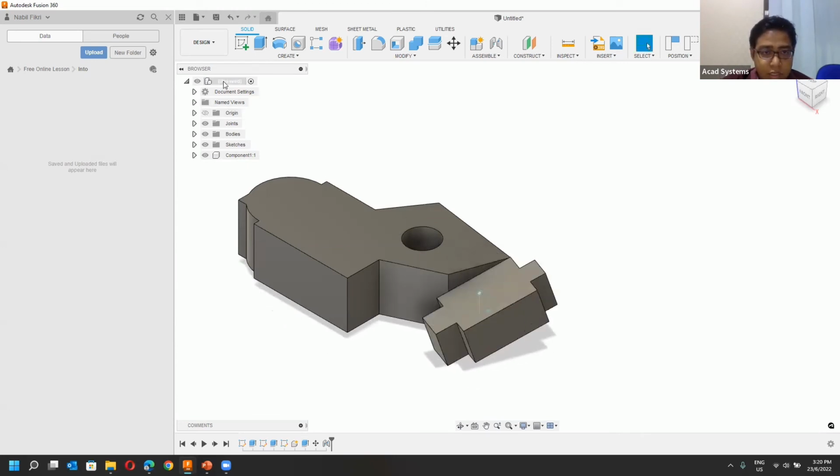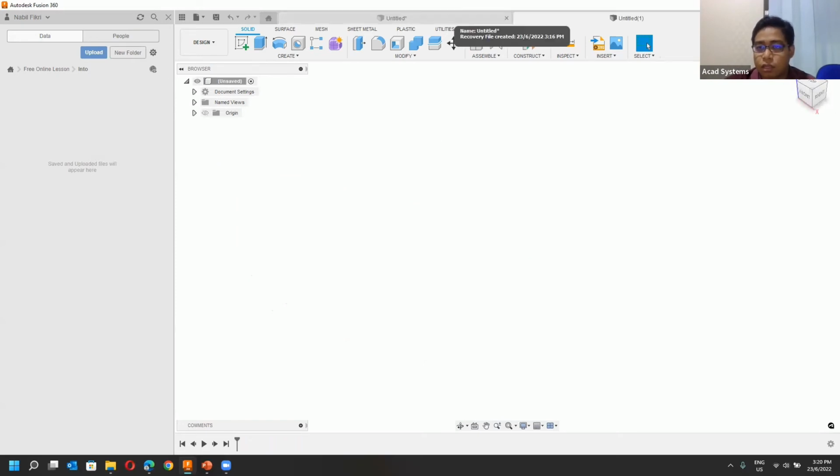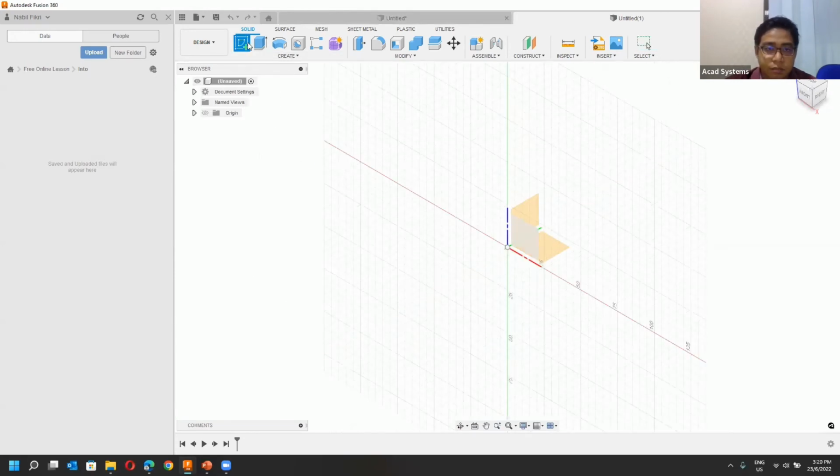Now, you can see we have these components inside of the assembly, but let's say you still want to do it the traditional way, where you create parts separately, and then combine them inside this file over here. You can still do that. For example, let's say I'm going to create a new drawing, and create something from here.